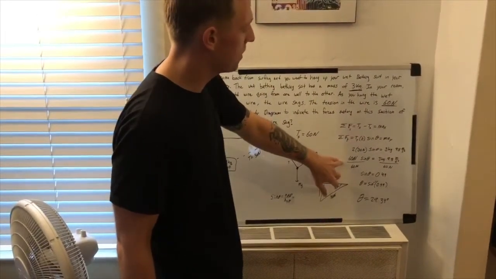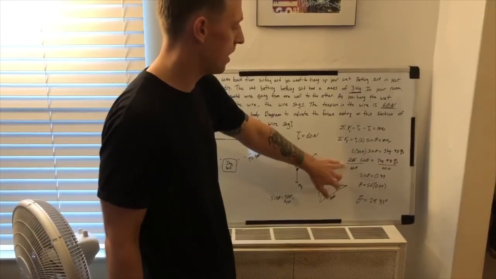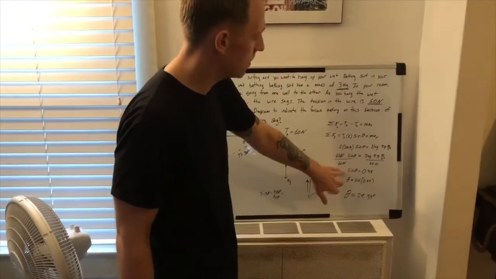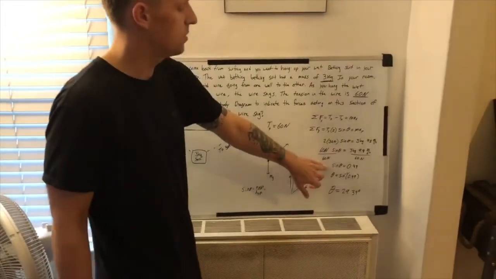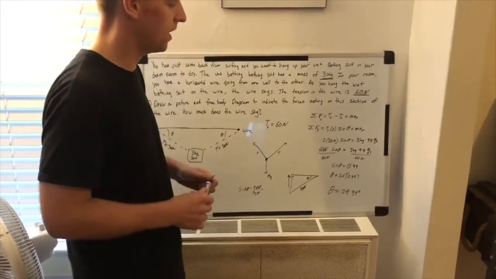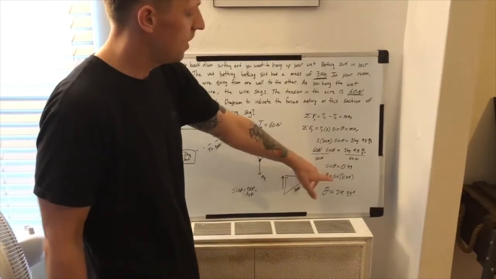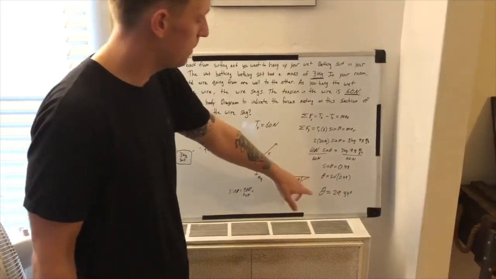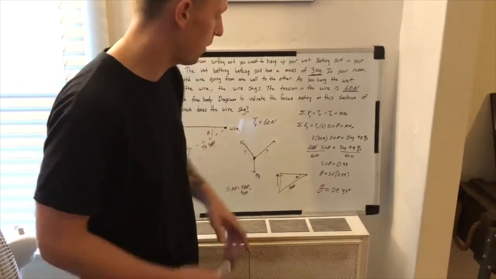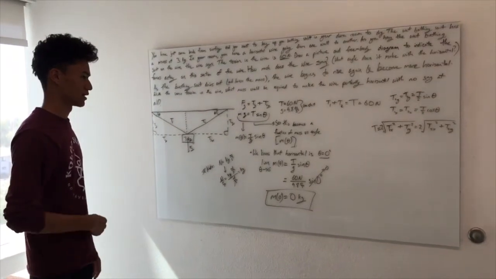So we plug the values in, and we want to get the angle. So we're going to divide this side by 60 newtons and divide this side by 60 newtons. And we get sine theta equals 0.49. So once you get this, that's not the angle. You've got to take the inverse sine of it and solve it using your calculator. And you'll get theta equals 29.34.